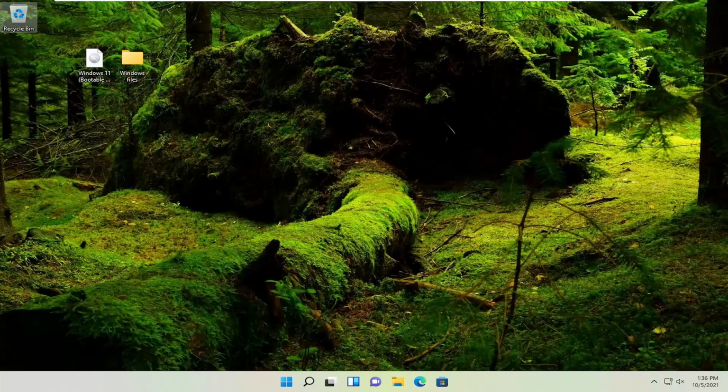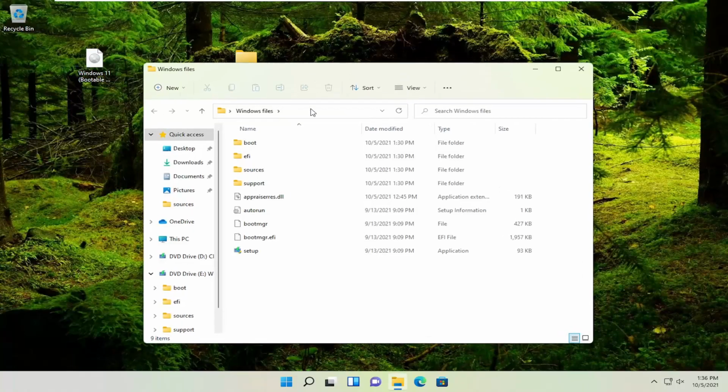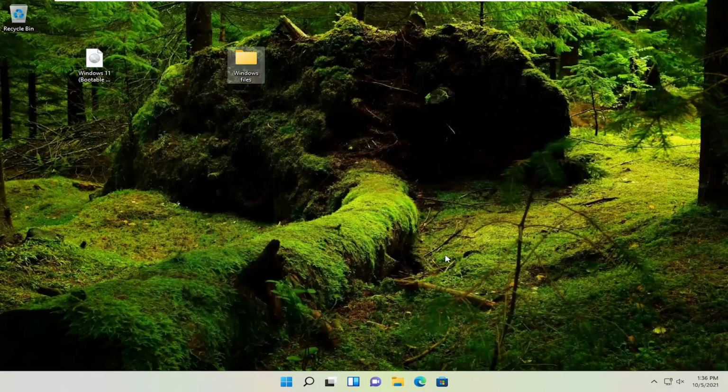In today's tutorial, I'm going to show you guys how to make Windows 11 files, or basically any version of Windows, bootable. It doesn't have to be Windows 11, it could be Windows 10 or Windows 7, for example. So let's say you have a folder on your desktop that has the setup files and everything, but you want to turn it into a bootable ISO file. In today's tutorial, I'm going to show you guys how to do it. And without further ado, let's jump right into it.